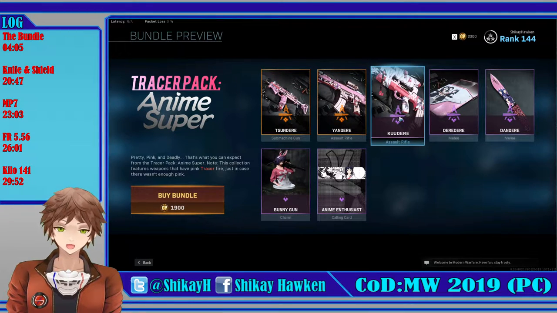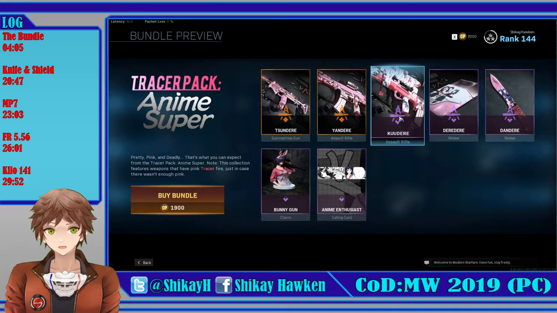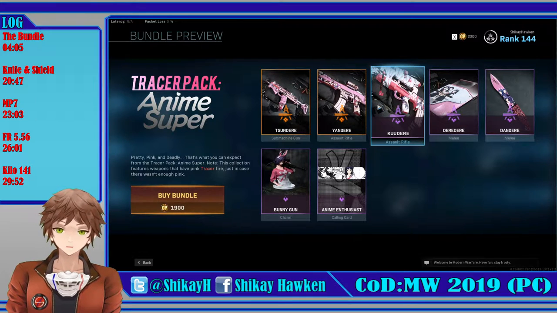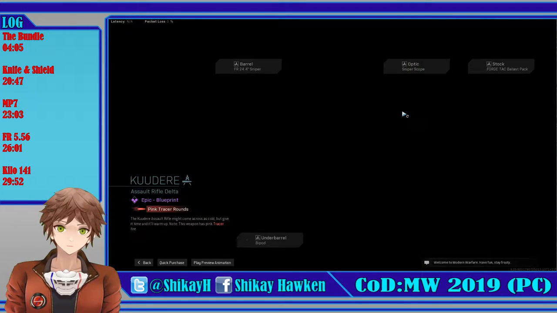So now the next one is the Kuudere, which is, well, usually if you see a girl that doesn't talk much, this is kind of like them, to be honest. They usually sit pretty silent in the anime, this type of girl. They're fine to approach, but kind of hard to talk to because they don't communicate much. So you just have to understand this kind of girl.